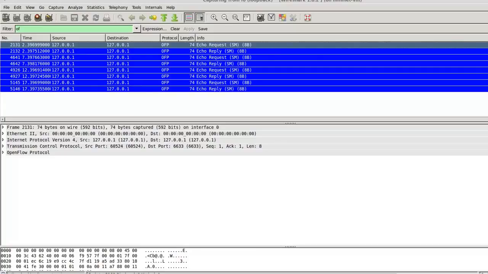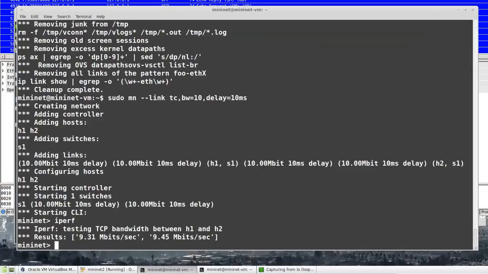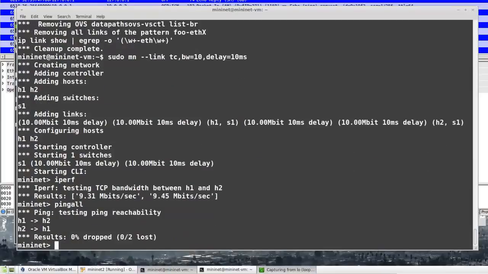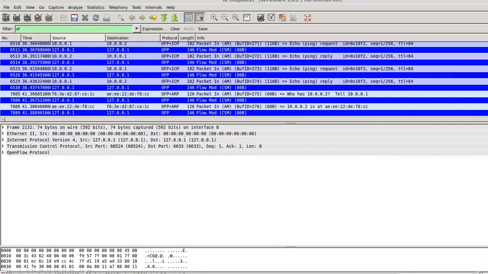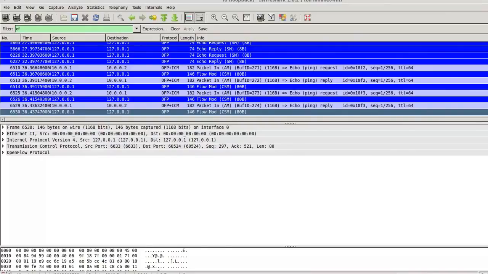So let's do a ping all command again and see if we can get some more interesting packets. So I'll do ping all, and I'll jump back to my Wireshark capture, and let's stop it. And here we see some OpenFlow protocol packets. Here we see some packet-in messages from the OpenFlow enabled switch up to the controller, and we see some flow modification messages from the controller back to the switch. The first time I ever saw an OpenFlow packet in action was right here. This is a great way to learn about OpenFlow and troubleshoot any work you're doing with OpenFlow. In another video, I'll talk specifically about these messages and OpenFlow using Mininet.